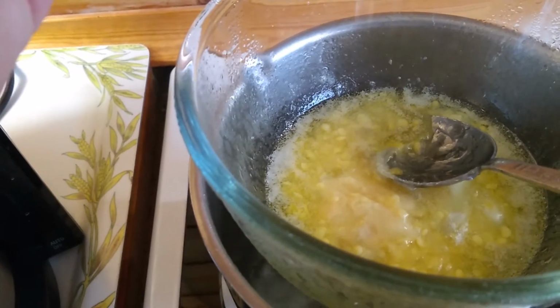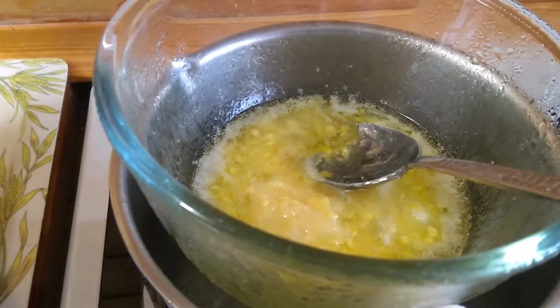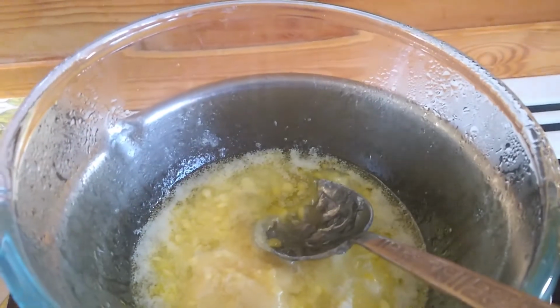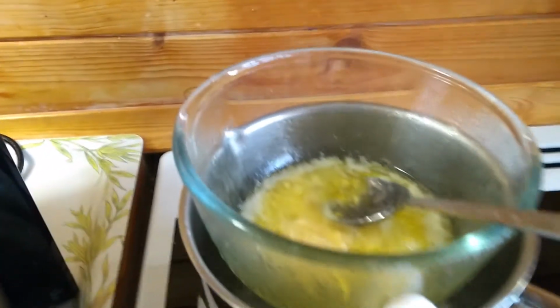3, 4, 5, 6, 7, 8, 9, 10. This little tea tree oil comes out beautifully. And I'm also going to add another 5 or so of peppermint. 2, 4, come on, this one's a bit slower. And camera's steaming up. 2, 3, 4, 5. There we go.